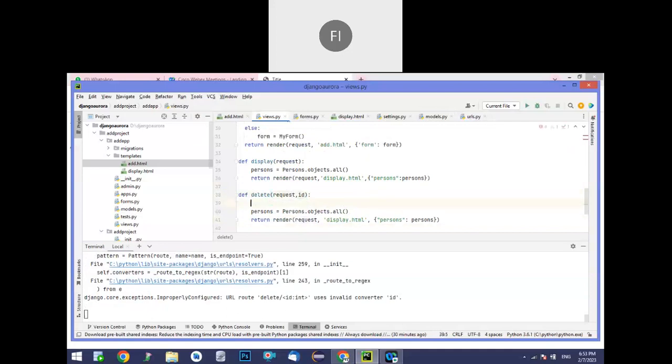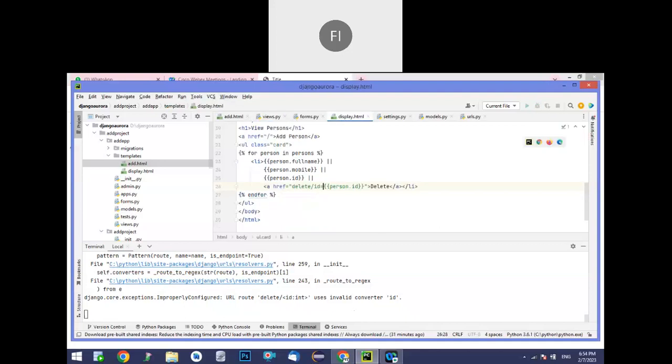So this we have to write by passing the id. Similarly, in the views also you have to take that id. Yeah, so this is what we require to do here. So here I'm printing whether the id is really coming or not.